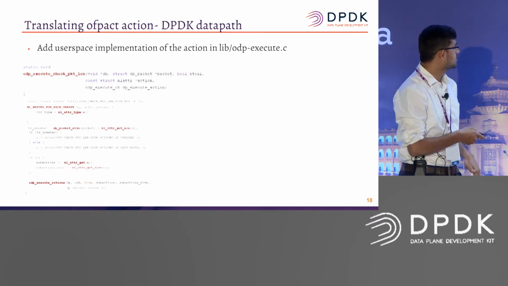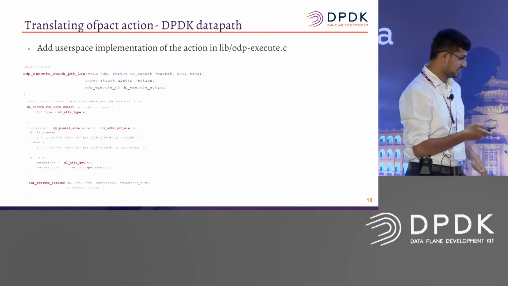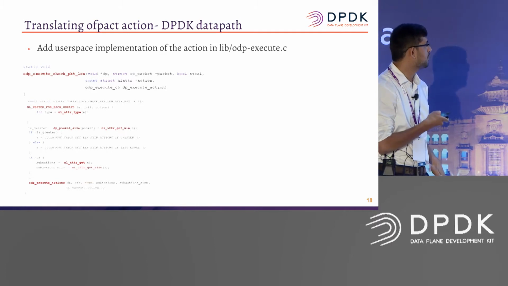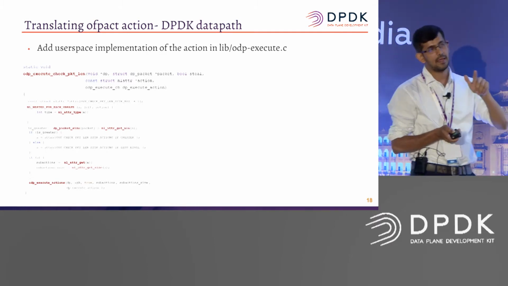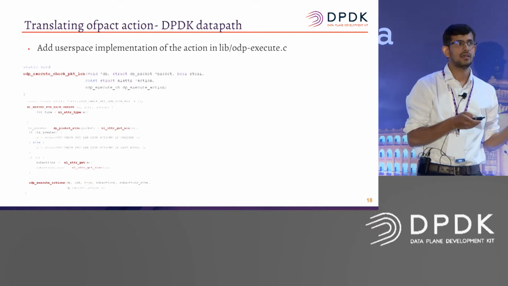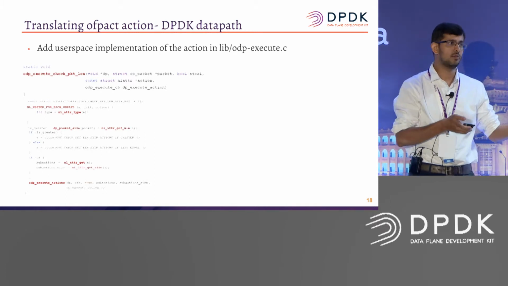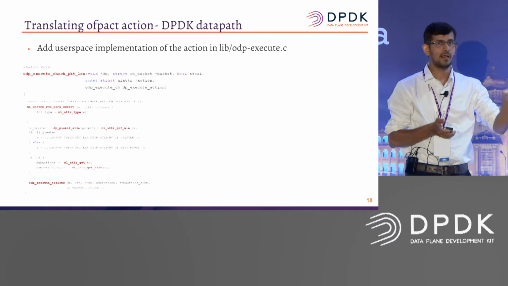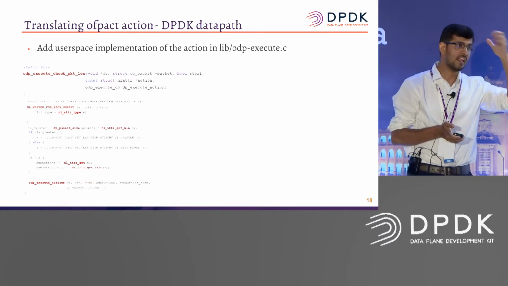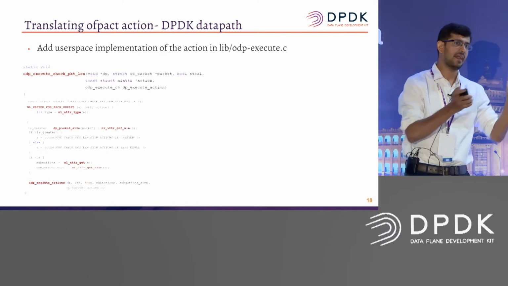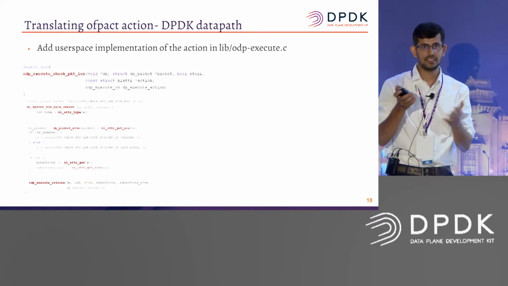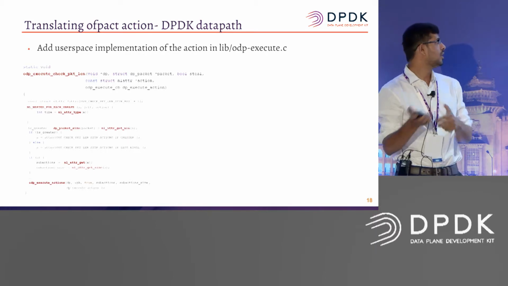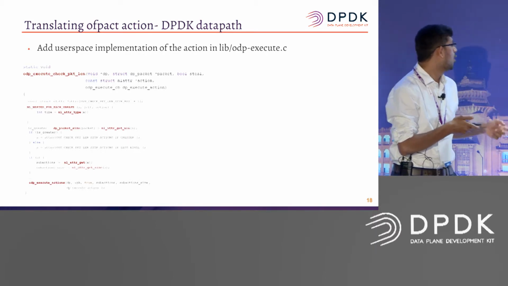So going back, this is how the user space implementation, which will be used for DPDK, works. In the case of DPDK, the packet translation happens. The ovs-vswitchd translates what actions to apply for that packet and encodes it in the netlink format. And then the packet will go to, I think, dpif-netdev. So that is the one which hits for DPDK, and then it will internally call ODP execute.